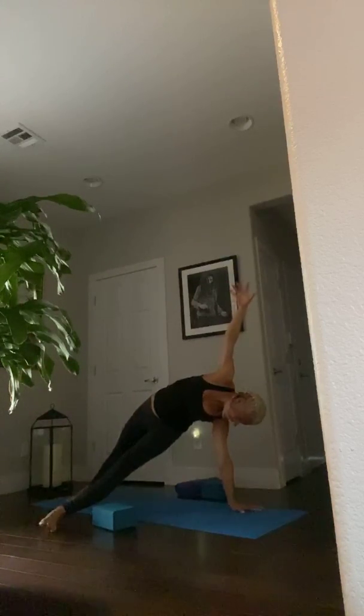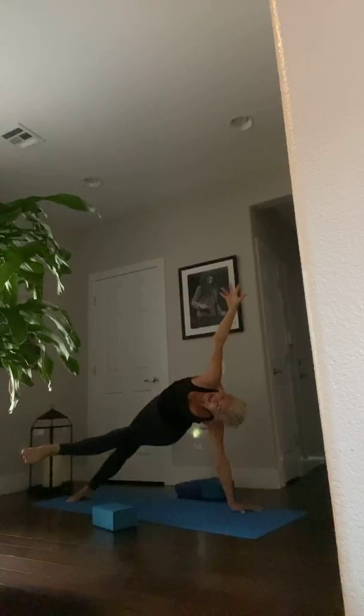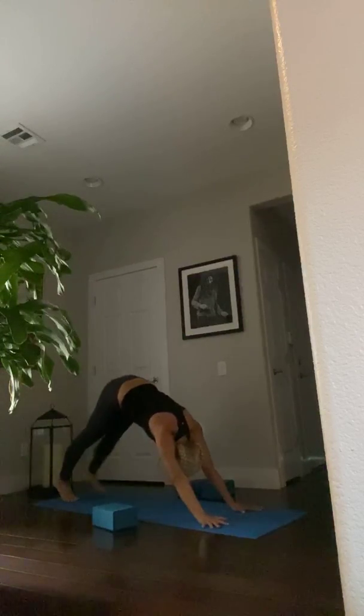And again, the bottom arm, a shoulder stacked over elbow over wrist. Pressing down to reach up. Now for some of you, if you like to lift up that right leg, you can. Okay, use your core. Holding three, breathing two, and one. Drop the left hand down, right arm lifts, right leg lifts, and back down.